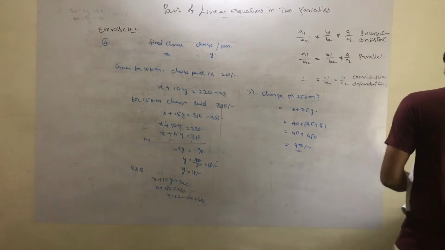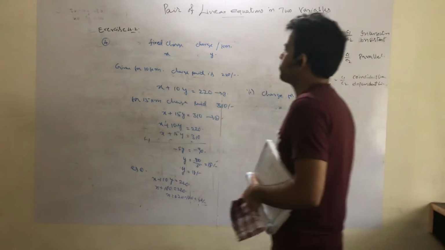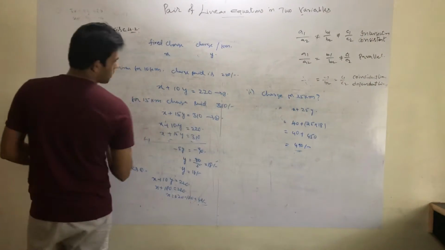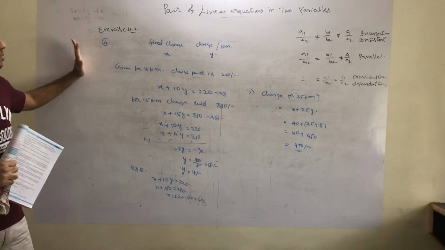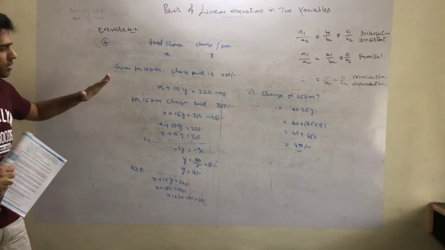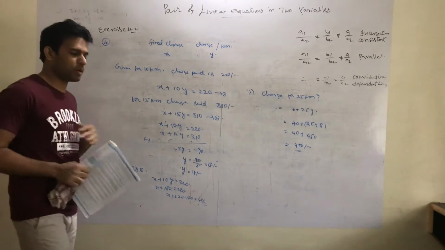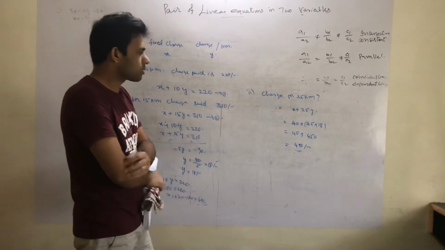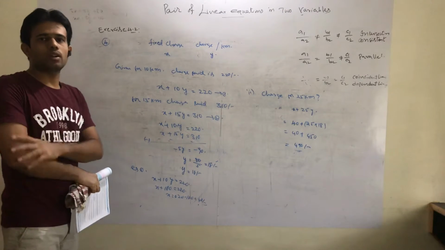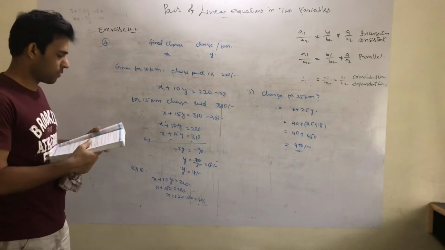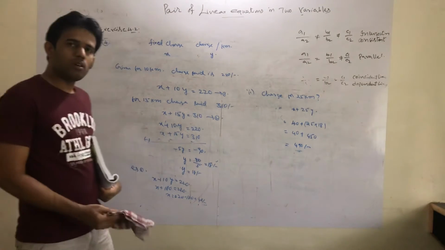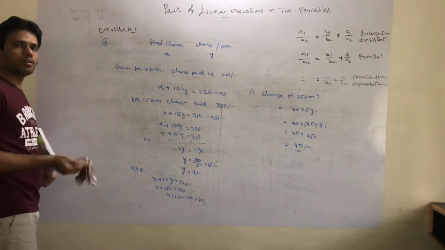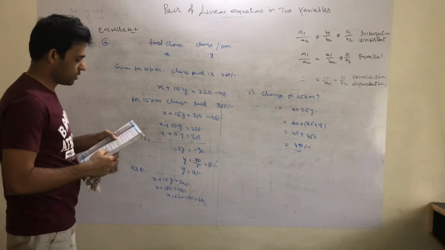So this is the fourth problem. This is an important problem. Okay. Because it has a very good description. So you need to translate that into an equation and then solve. This is a very important problem, so that's why I have solved it. It can be a candidate for your board exam. Okay. So be careful. And if you don't understand, let's revise this video. You can understand better, or you can put the question to your maths teacher.